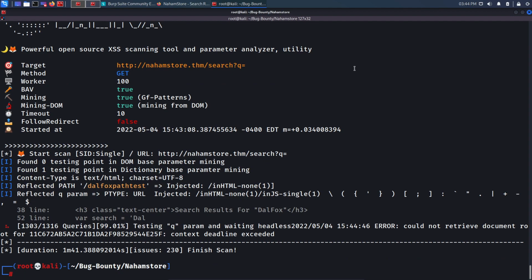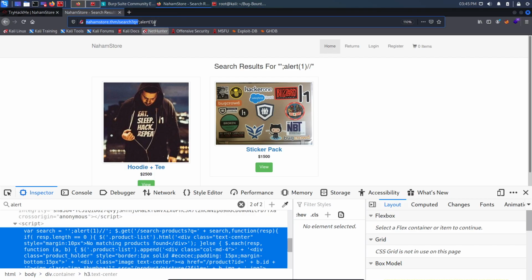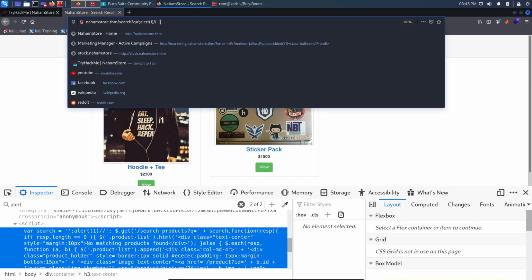And right away you can see I ran an automation tool and it was not able to find that vulnerability, whereas I did all of the thing manually right here in front of you, and I was able to successfully get an alert using this payload, which is single quotation, semicolon, alert(1), and two forward slashes. So that's why it is very important that in bug bounties you never ever depend upon automation tools. Always try to do a lot of things manually, try to understand the application, try to understand what's going on, and then try to exploit it.